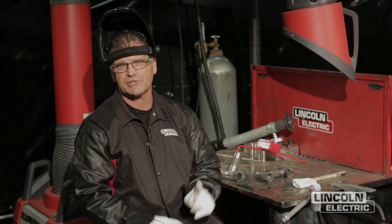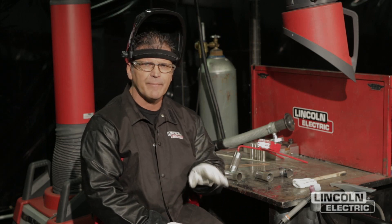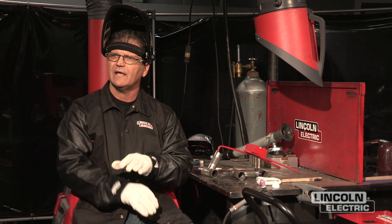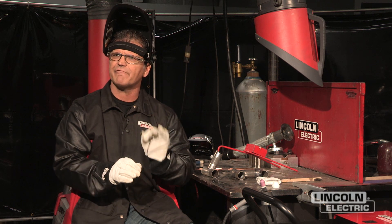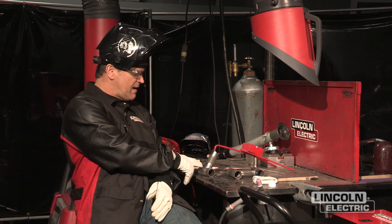What I want to talk about on the pulse rates is basically a good place to start for high-speed pulse welding — I call it the Rule of 33. I use 33 pulses per second, 33% on the background current, and 33% on time. That's easy to remember and it works really well for applications like thin-wall chromoly tubing, down into the 20 thousandths range. What it does is flutter the puddle just a little bit, preventing the heat from wandering out, and gives you an extra second to add filler if a corner starts to melt away. With that said, I'm going to weld this little fish mouth joint here.